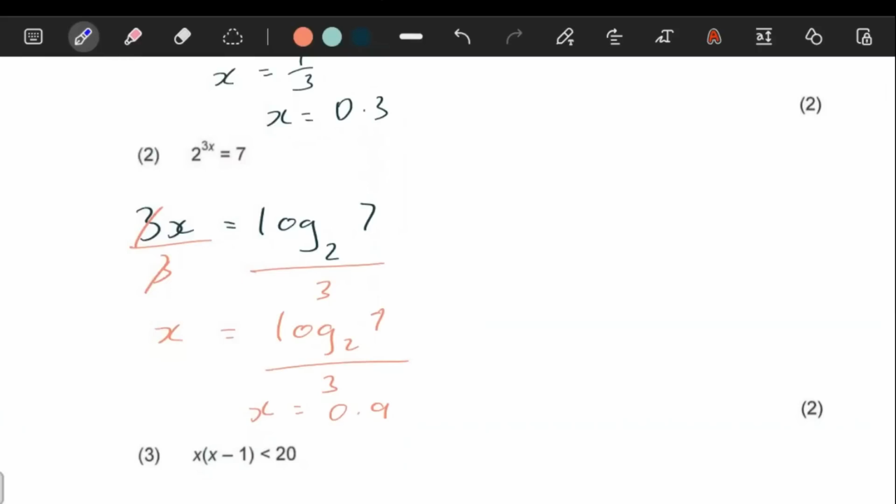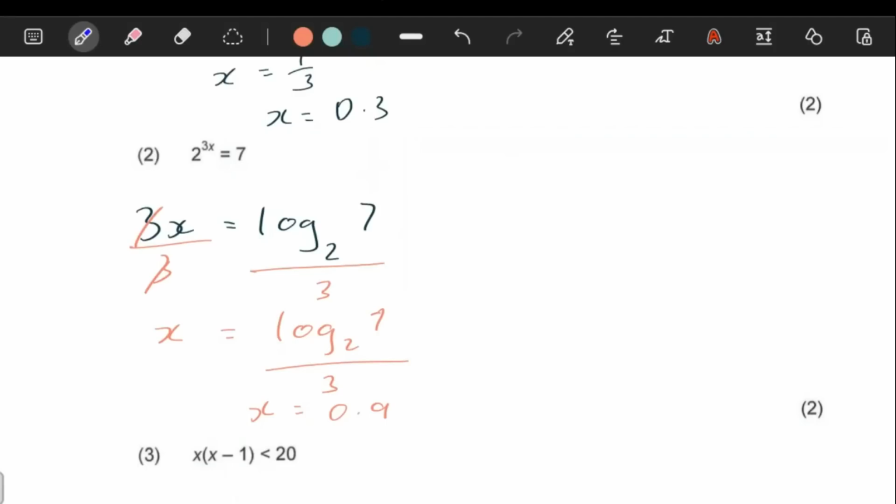Anyways, moving forward, they said we should solve for x again. In this kind of inequality question, you don't want to get overly excited. All you want to do is see what kind of quadratic equation you're working with, so that you can draw a rough sketch that will help you answer this kind of question.